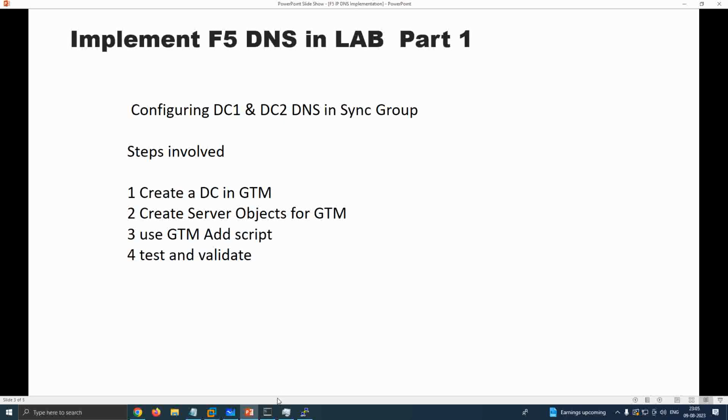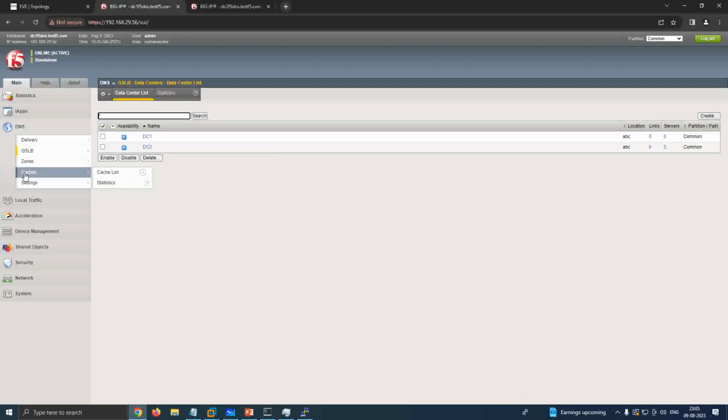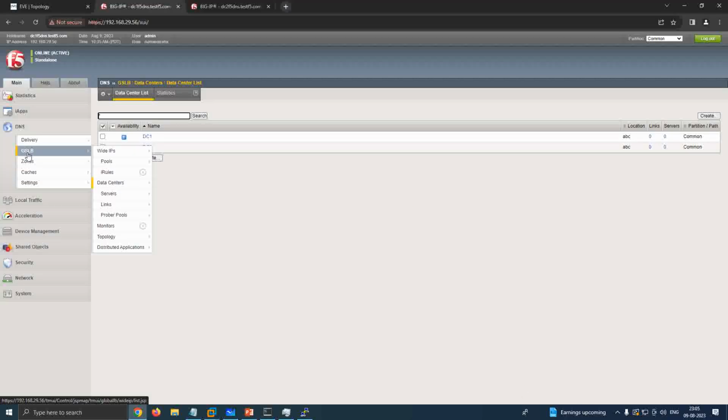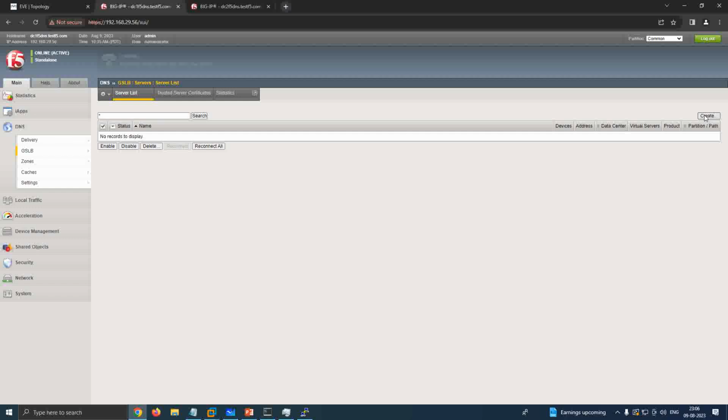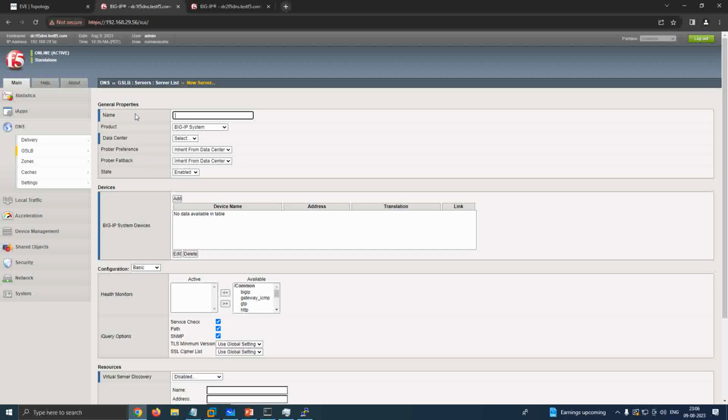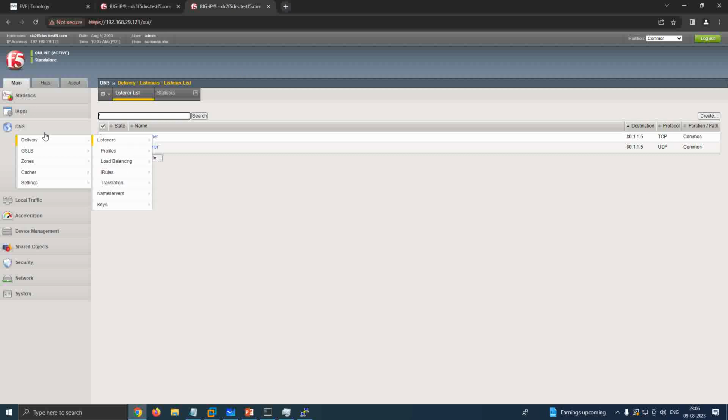Now I need to create the server objects. How do we create that? Go to GSLB, data center, beneath data center, the servers. I'll create the first server object, and the first server object would be my GTM2.